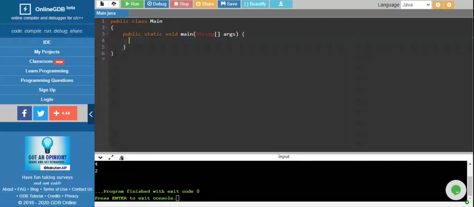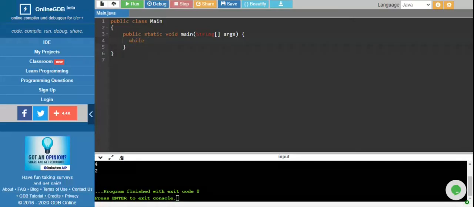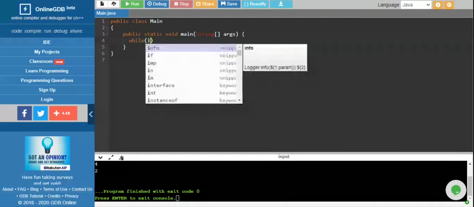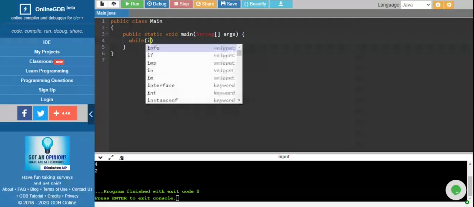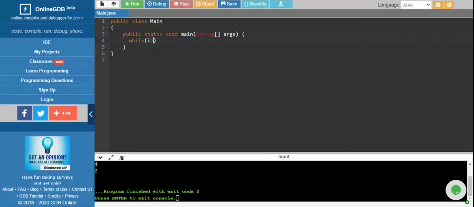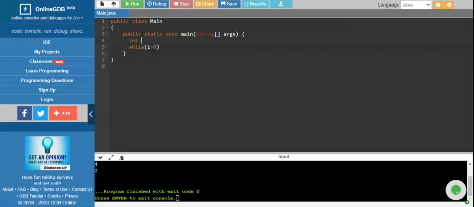Okay, let's do the same with the while loop. While i is greater than 0, we have to first initialize i equal to 5.